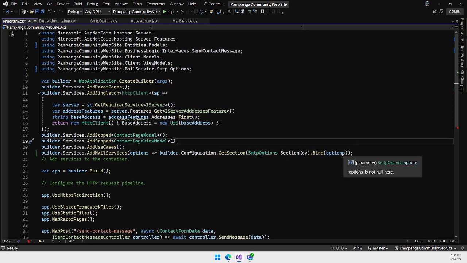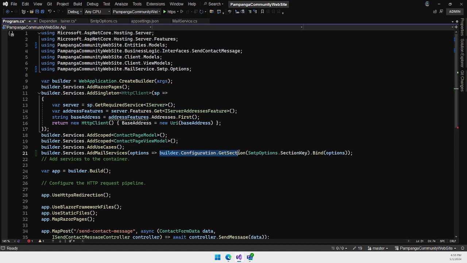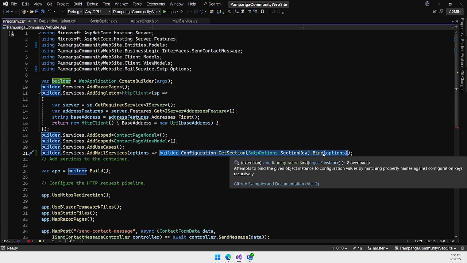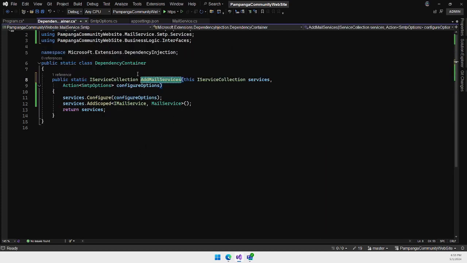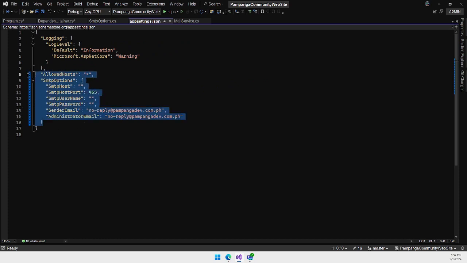So this is my action. This is what does the setup of this object. It will receive an object of the SMTP options bound with this section.